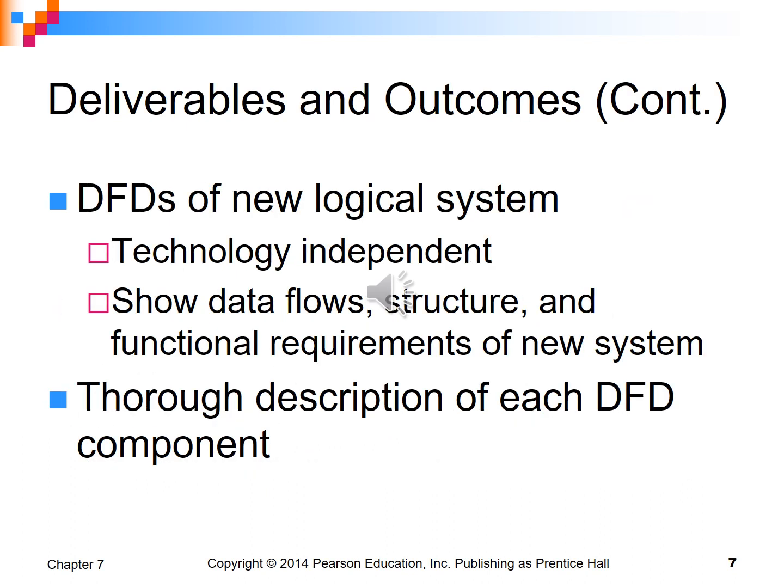Now we continue with deliverables, the DFDs of the new logical system. After we took, as we said before, the current physical, we turn it to a current logical. Then any change to it, any extra data flow or process, deletion of something, addition of a function, whatever, we put it there, and we come up with a new logical system. Technology independent, showing data flow, structure, and functional requirements of the new system.